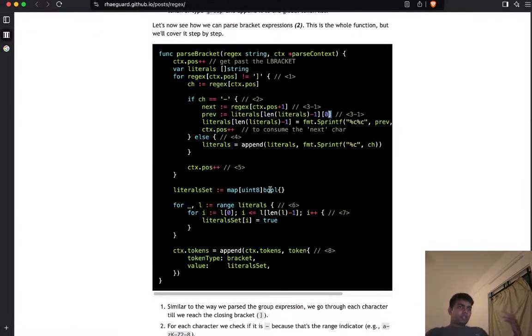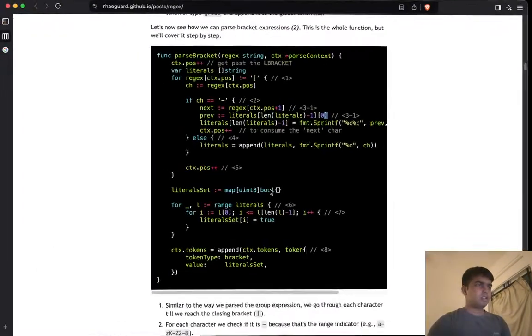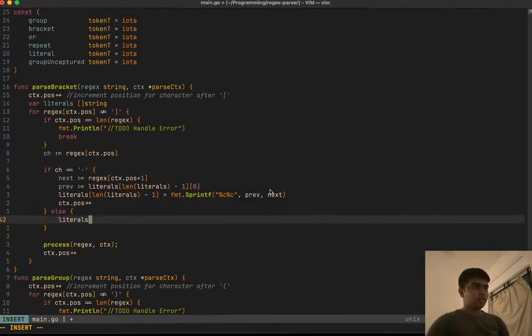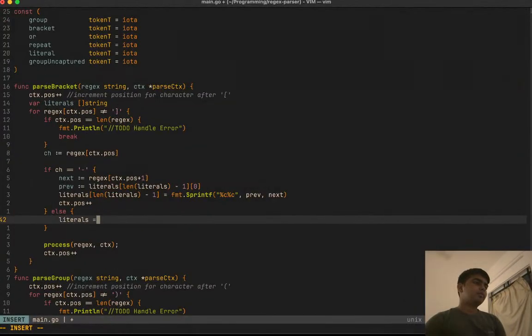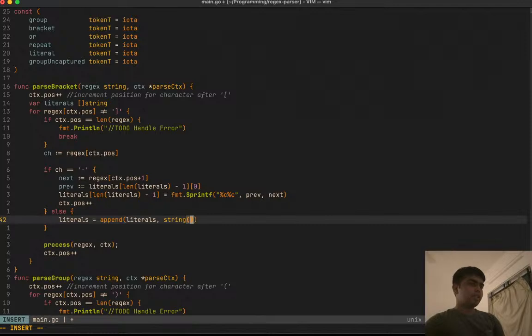And if it doesn't have a dash we can directly append the literal like this by converting it into a string. Okay, so we do literals is equal to append literals comma string ch.